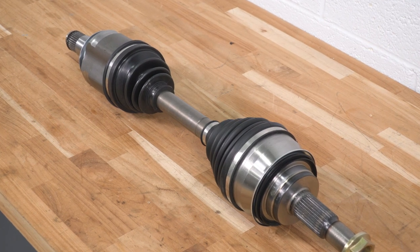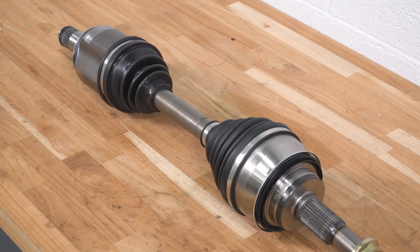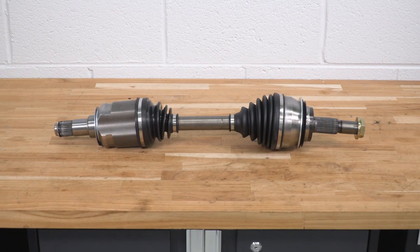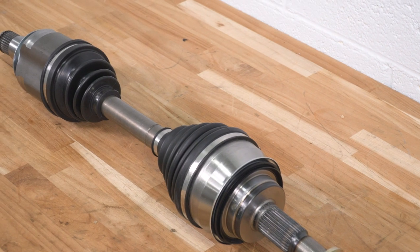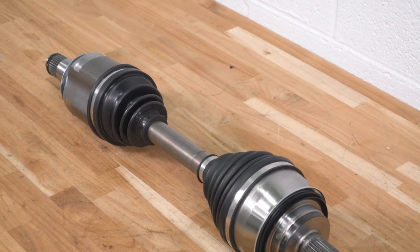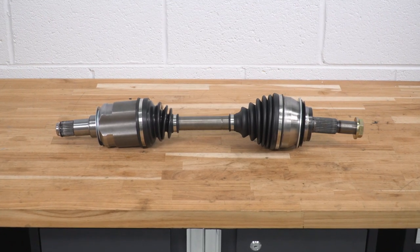Like I mentioned, these will be relatively affordable for a set of axles, coming in at roughly $250. Now, keep in mind that these are an OE style replacement, so other more expensive options in the category may be for higher performance applications like lengthened setups. Not to mention, direct factory replacements from the dealer usually will cost you a little bit of extra cash, and these will be an OE style replacement while upping the game when it comes to the build. Nonetheless, if you're just looking for a durable and reliable set of axles for your '05 and newer Tacoma, then this is it.